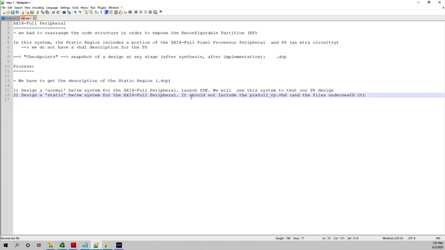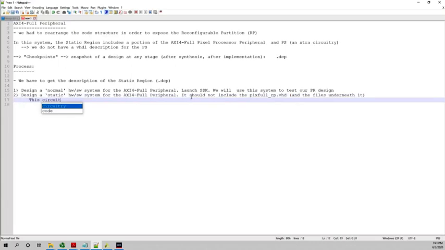And you will notice, of course, that this circuit is not possible to implement because there is a black box, right? It is empty. But the important part is that we will get the synthesized design, static region. That's a DCP file. That is the really important part of the second part, by the way, because that is what we really need.